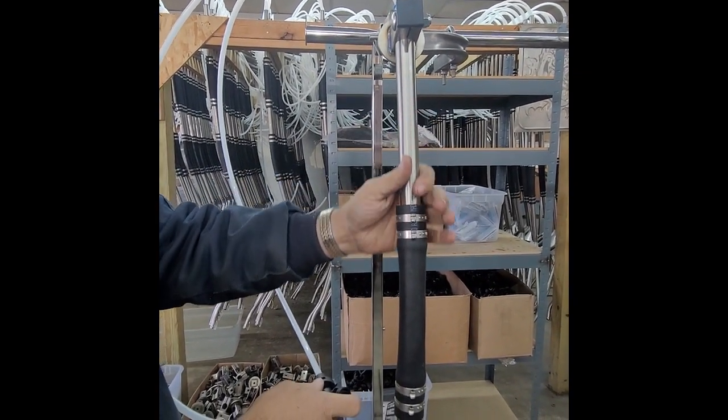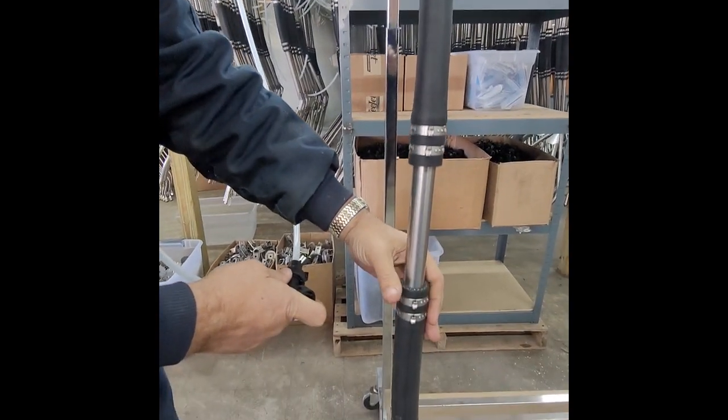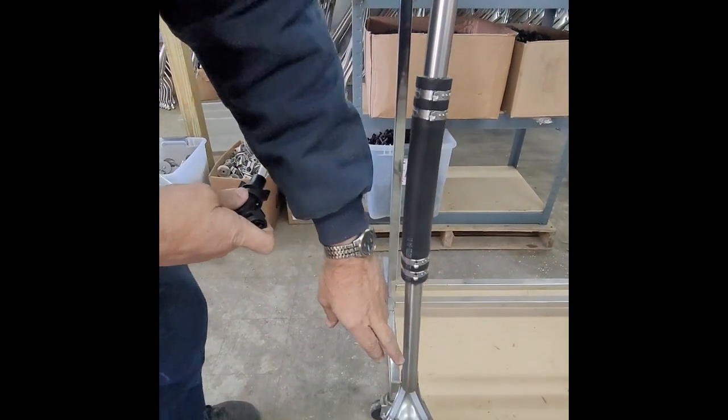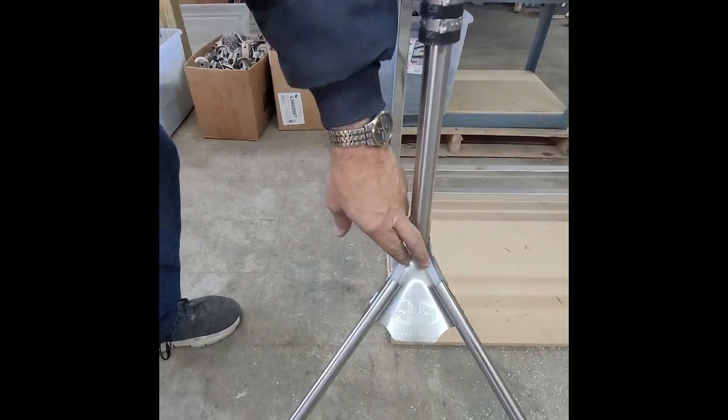Both hoses go down through the stainless, down through the rubber, through the stainless, through the rubber, back to the stainless. You can see they poke out down here, they're visible for a short bit.